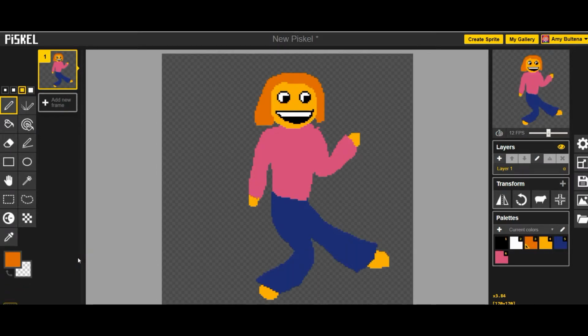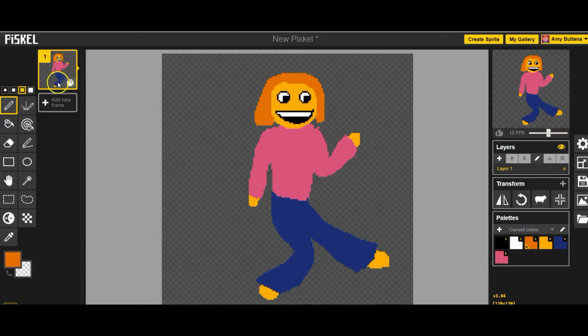So do you see how the pose I picked is more interesting than if my character, it's a her, was just standing there, right? If she was just standing there with her arms by her side, it would be very boring. So I have a pose. Once you have a pose, you can think about an action if you want to have action with it. I think in this case, I really like how this leg is up. I'm going to have her kicking. So I am going to show you how I'm going to do that.